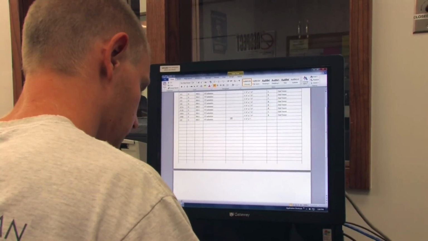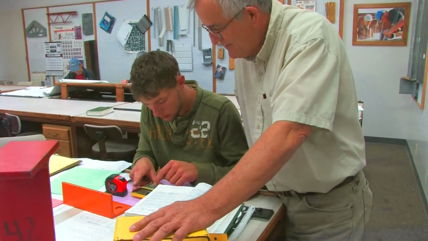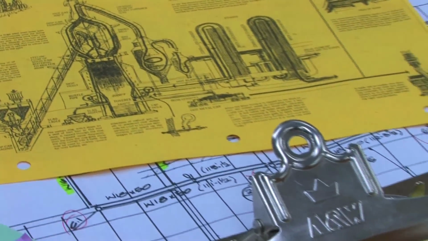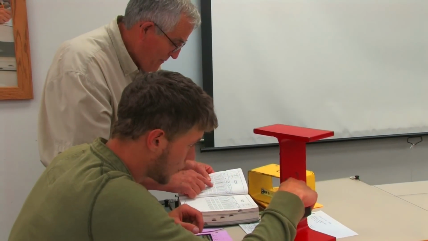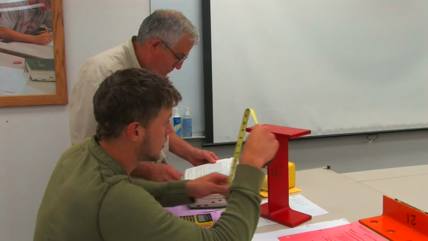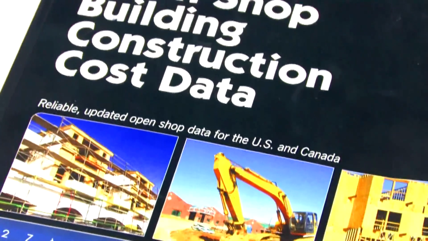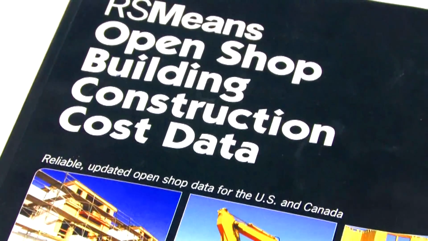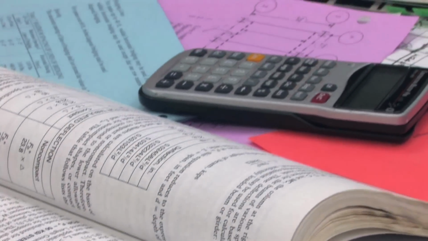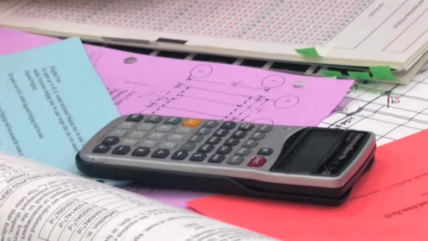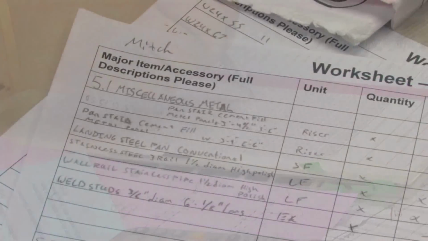To accompany their projects, students are exposed to the fundamentals of structural steel. In addition to steel making processes and technology in steel making, students study various steel shapes and steel joist sizing. Estimating is an integral part of the total construction process, and students use the RS Means Construction Cost Data Book to assist them in this process. They concentrate on identifying the materials, researching the units of pricing, and calculating the individual quantities of those materials.